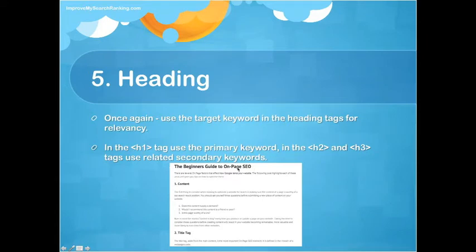So here we have the H1 tag for this particular page. So this page here is trying to rank for the beginner's guide to on-page SEO. That's the keyword phrase this page is trying to rank for. So that is the H1 for this page. Now we have H2 tags here on these subheadings, and these are related to the main heading, but they are sort of secondary keywords. So on your page, you want to signpost your page nicely. You want to have the main title, the H1 tag, which should be the keywords you're trying to rank for, and then secondary keywords should be used as heading 2 tags. So it's all pretty simple stuff.